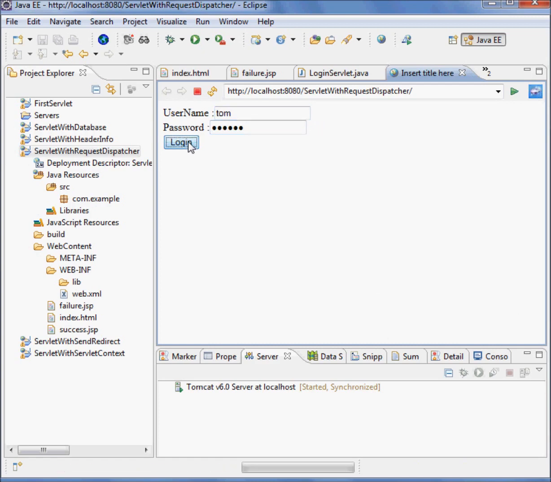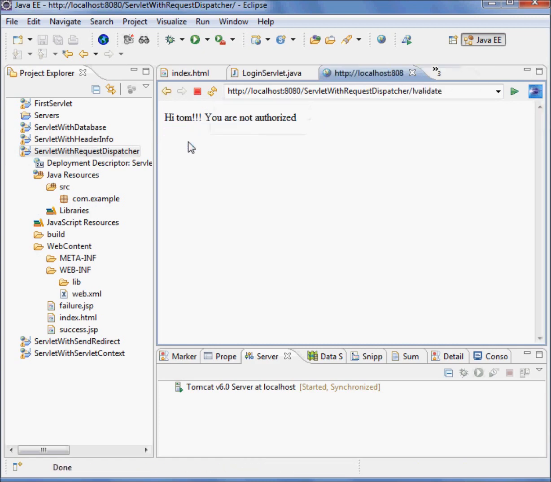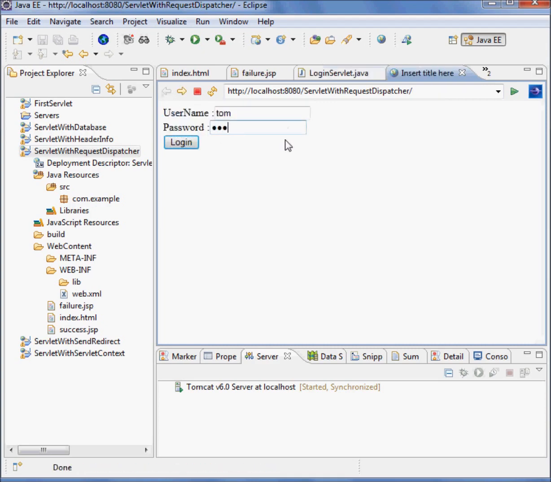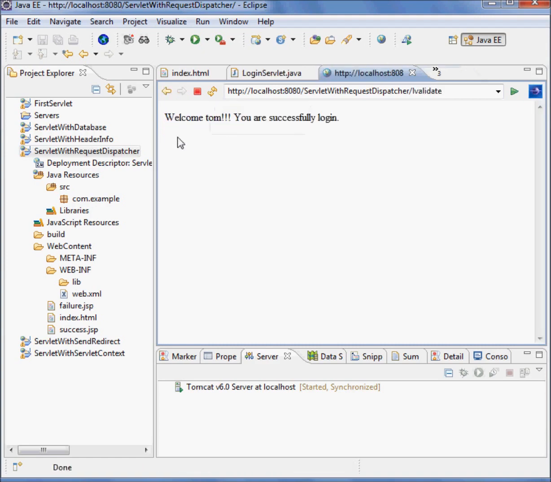So login. Now you're redirected to the failure page, right? And it says hi Tom, you are not authorized. This time I'll enter the same username and password because that is my condition for login, right? Say login. So welcome Tom, you are successfully logged in.